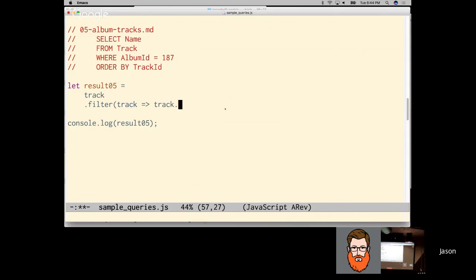Album ID, where it's equal to 187. All right. Okay, so that filters out everything except the tracks that are actually on the album we want to look for. So far, so good. Now what?